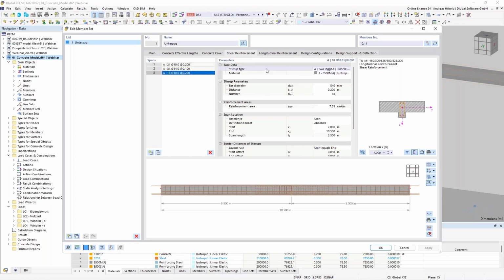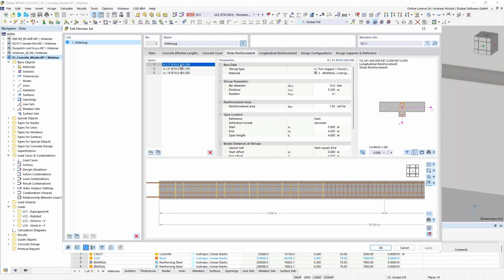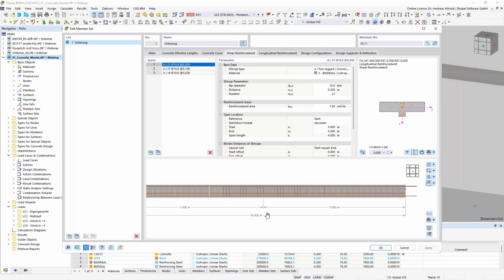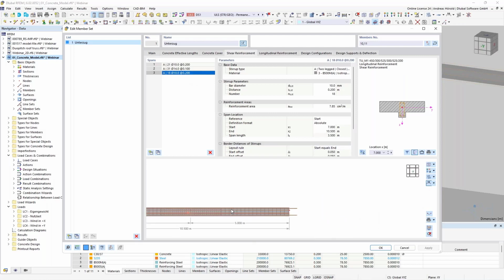This way the shear reinforcement can be quickly defined, for example above the center walls in the middle by smaller spacings or different rebar diameter. You can see the spacing is 10 centimeter and the diameter is 14 in that area here. And here we have a larger distance between the stirrups.